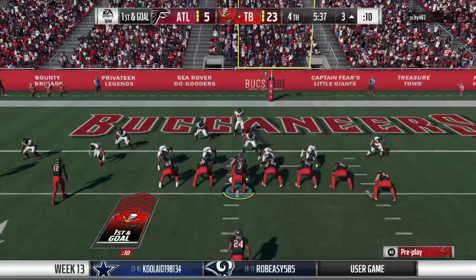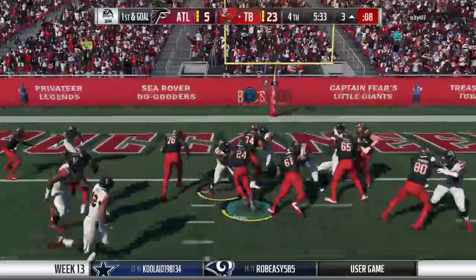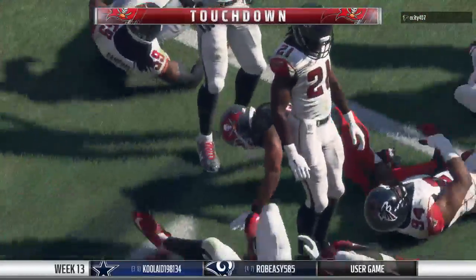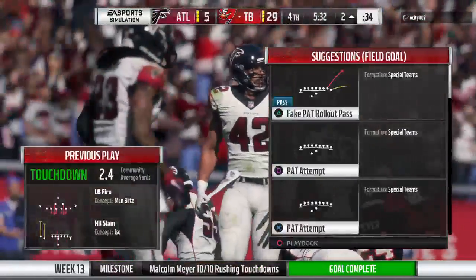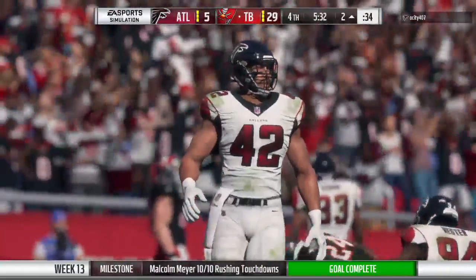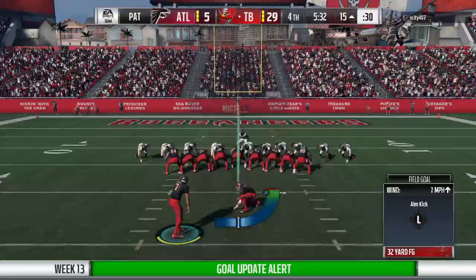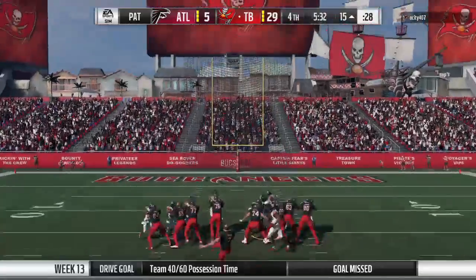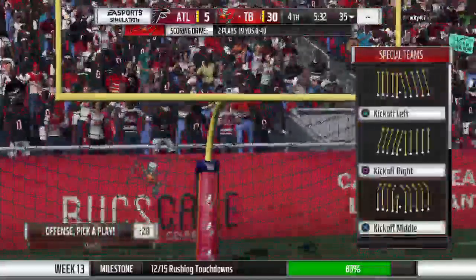Under pressure. Flip. And he'll give it here to his running back. And he's in. Touchdown, Buccaneers. A great play there. Hitting double digits with his 10th touchdown of the season. And the Buccaneers here finding a way to stretch their lead. And they open the lead up now to 25 points.